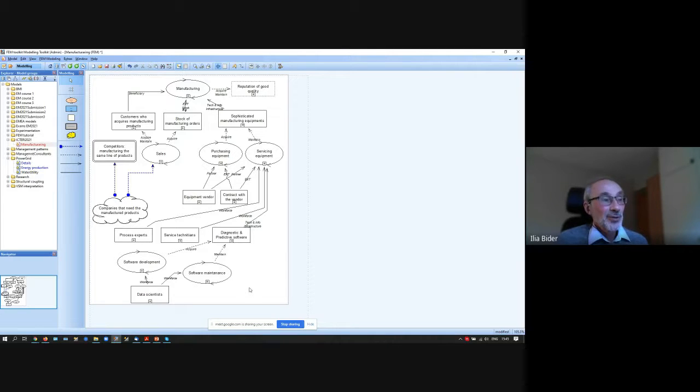And now we come to the three means of creating a jargon: subclassing, ghosting, and nesting. So we start with subclassing. This diagram was drawn to innovate the business of this manufacturer. Actually, they put a lot of effort into diagnostic software, and it worked okay for the company, but they decided maybe we can sell it to other manufacturers who use the same kind of equipment. This includes their competitors as well. So they need to see which processes and assets they can reuse in a new business and mark them in some way.